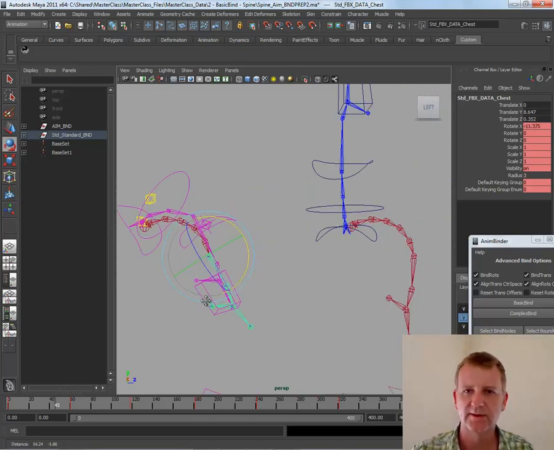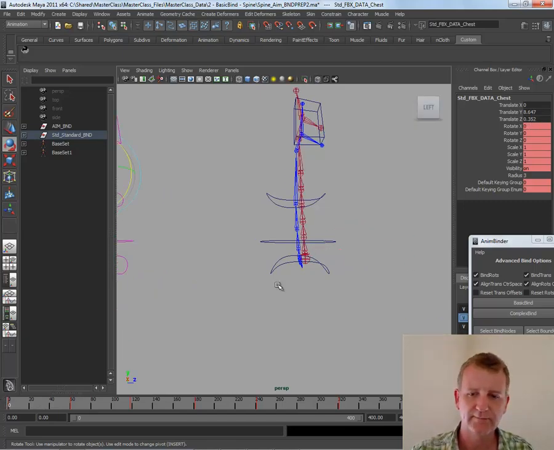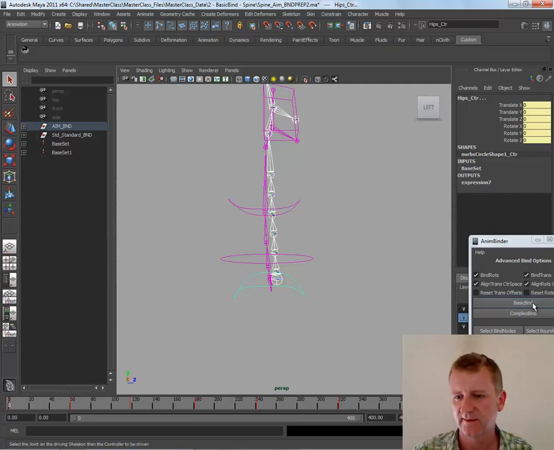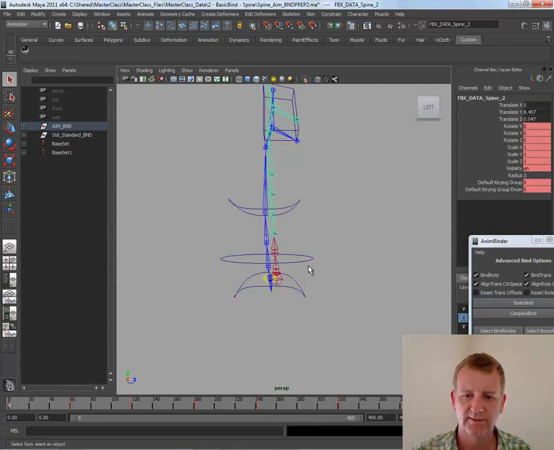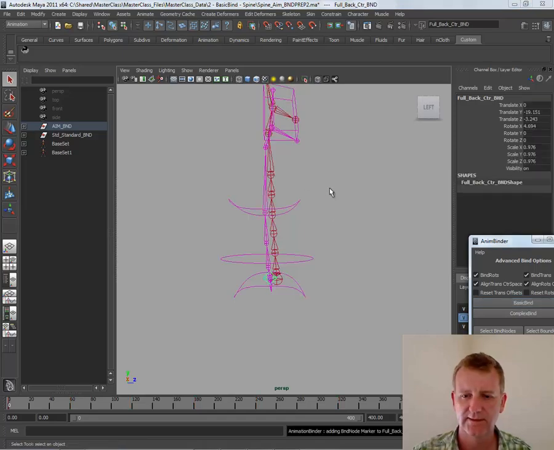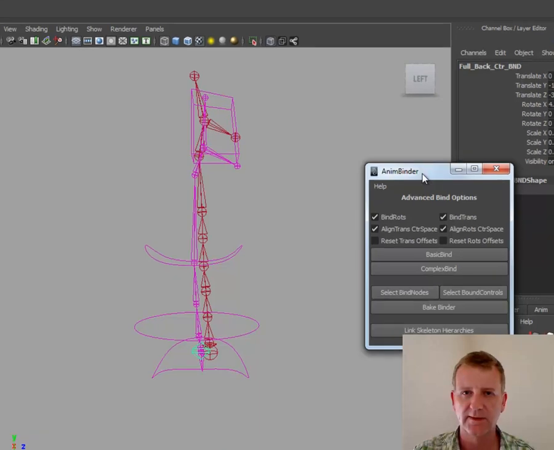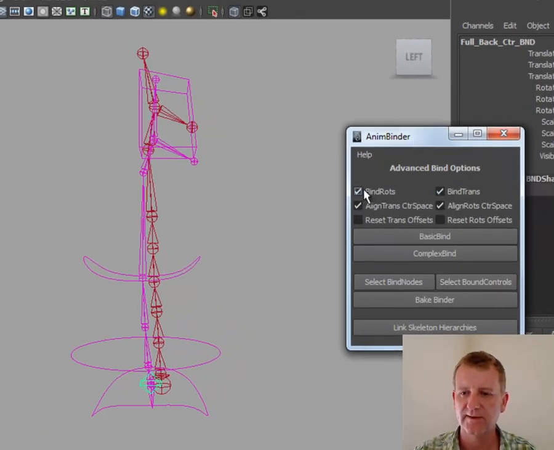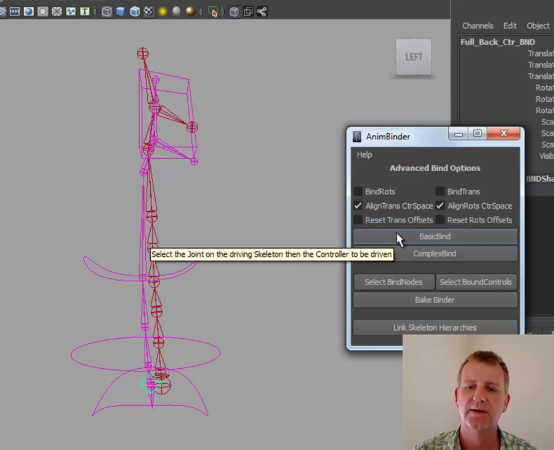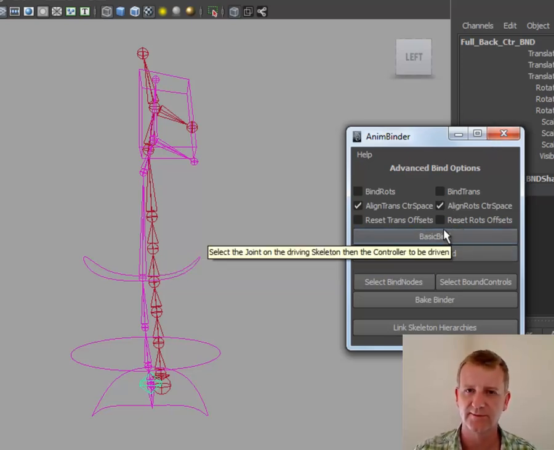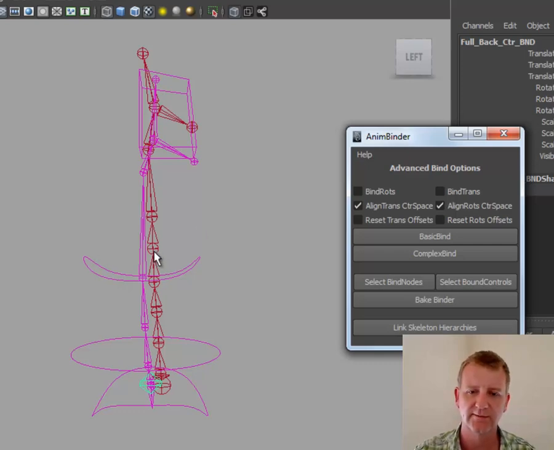So in situations like this, what we're going to do is use an aim constraint, and I'm going to do exactly the same as I've just done. So I'm going to select our pelvis and our hips bind. I'm going to select a node somewhere around there for our fullback. And what I want to do is use the complex bind, which is the one that we made during the arm setup. I'm going to take these two check flags off on the UI. This is bind translates and bind rotates. If these two are off, you get the nodes, you get all of the message links, etc., but you don't actually get the controllers bound. So it's quite nice to build an empty node that you can then tweak how you want.